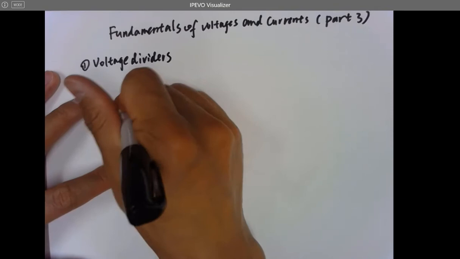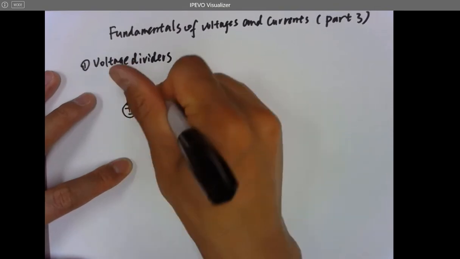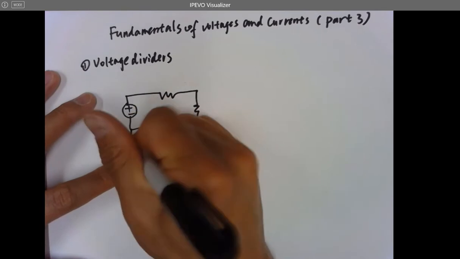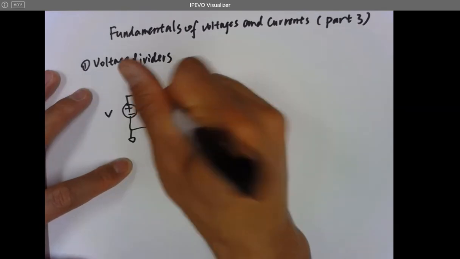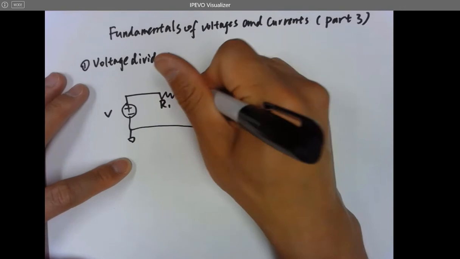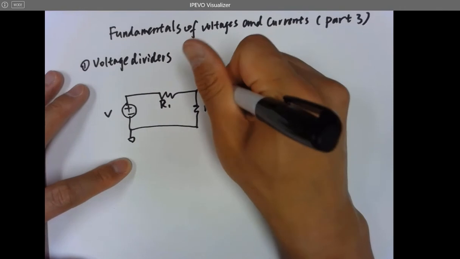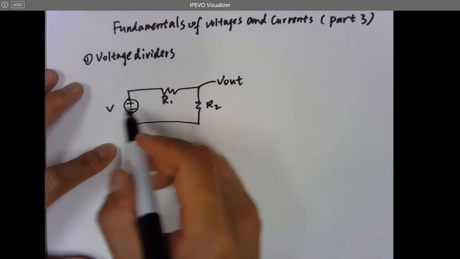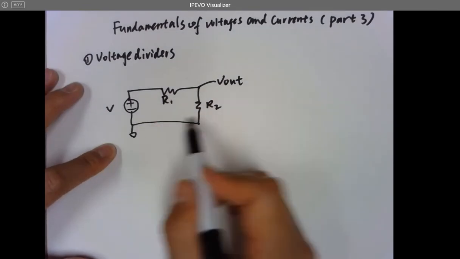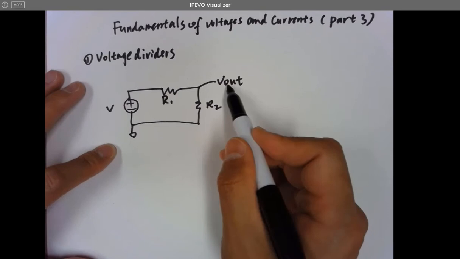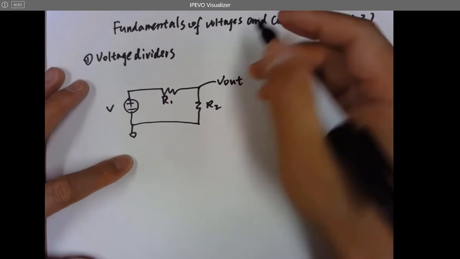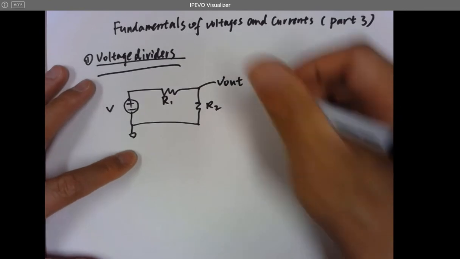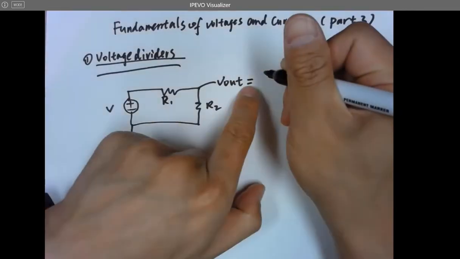So it looks like this. You have a power supply, which is the voltage source, and one resistor to form a circuit. That's V, that's R1. It doesn't matter what the value is. And this we call Vout, the output voltage. So this is an input voltage, and there's a resistor network, and that's the output voltage. The concept of the voltage divider tells us Vout compared to the ground.